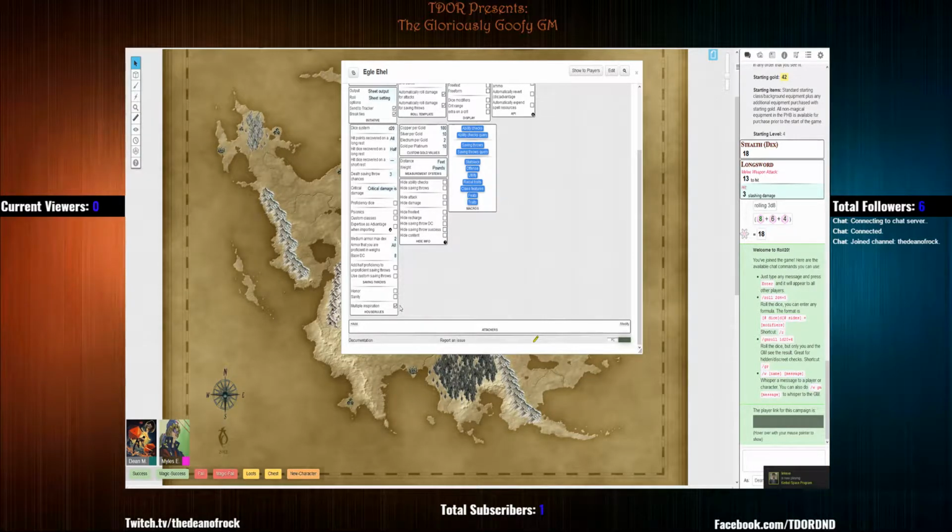Or you can stockpile the inspirations, which is why we do the multiple inspiration. Once you reach 10 inspirations, you can trade those in to purchase a feat. That way, you have a little edge in there. You can boost yourself up a little bit better, and it's your choice. You can either use them to re-roll, or you can stockpile them and trade them in later on for a feat, something that you took your ability score, but you really wanted this feat on the side. Save up your inspiration, trade it in for a feat later. So we'll check that.